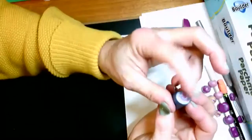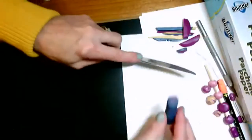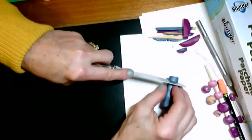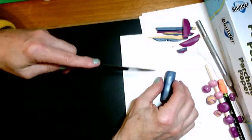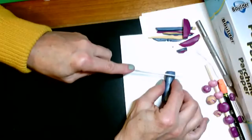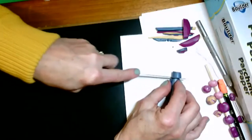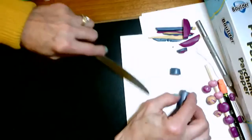Looks kind of cool. So what I'm going to do is I'm going to slice. And it's called a cinnamon bun bead because of the swirl. It looks like a cinnamon bun. Now, don't make these too skinny. Here's the thing, if you make them too skinny, when you go to put the hole into the bead, you'll have problems. So I am going to carefully slice. I don't want to use tons of pressure on it because I don't want it to smush my bead.